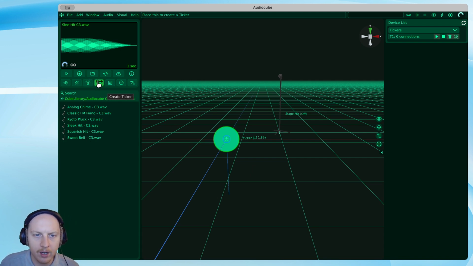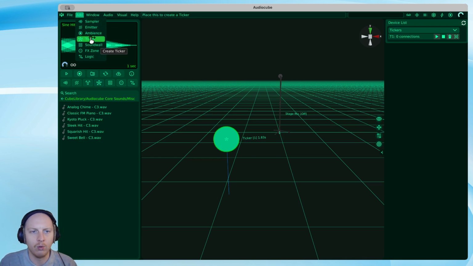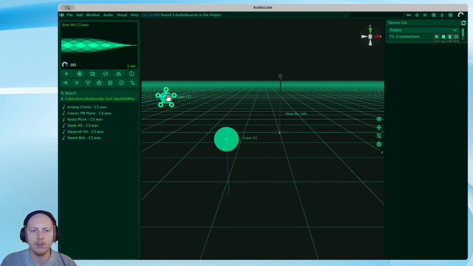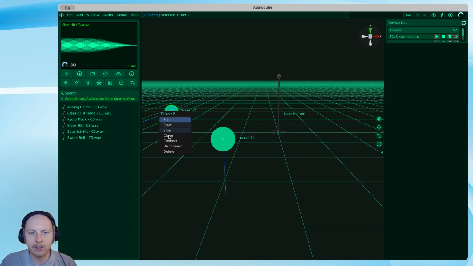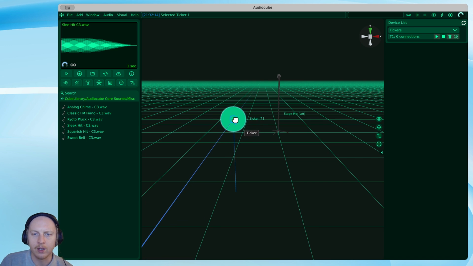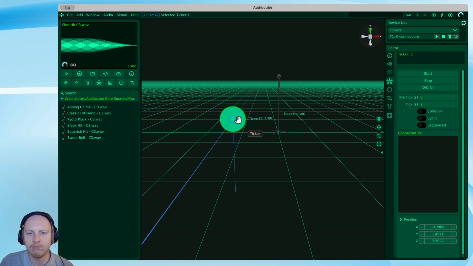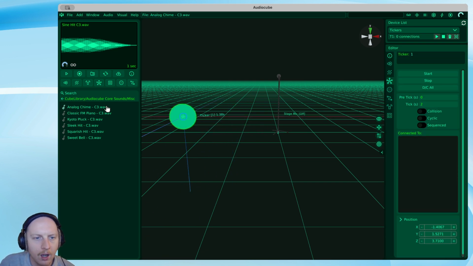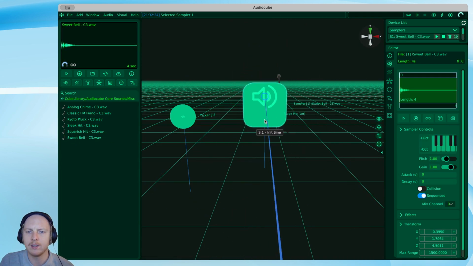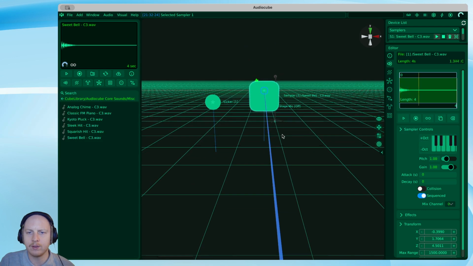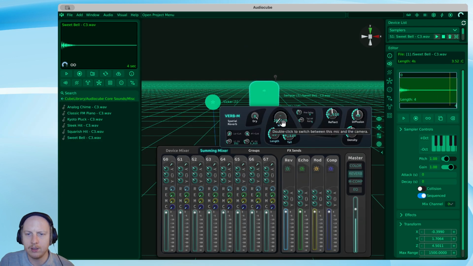For starters, you just create one here, like any device, just drag and drop the tile, or up here. You can delete, clone. There's quite a lot of options on the right-click menu. On their own, as you can see, not really much happening. So let's load in a sample. This bell would be quite nice. There's a bit of reverb somewhere.